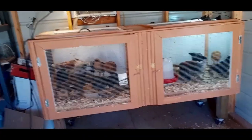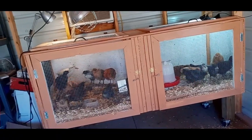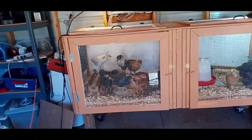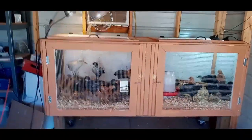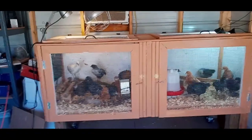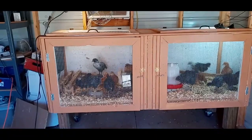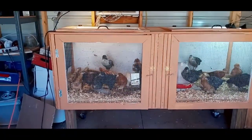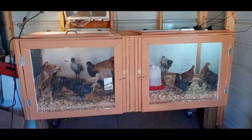Because between here and the outside chicken yard kennel or wherever I can put them, is where I'm going to be rehoming them from. But, you know, as they're growing, they just need a bigger place to stay. And then I can move this brooder over to the sidewall or something. And so by the time they get big enough for the big kennel, I'll have a batch that'll be ready to rehome and sell. So it's just figuring out that rotation and infrastructure to keep them at different ages. Because right now that is a little bit small for them.